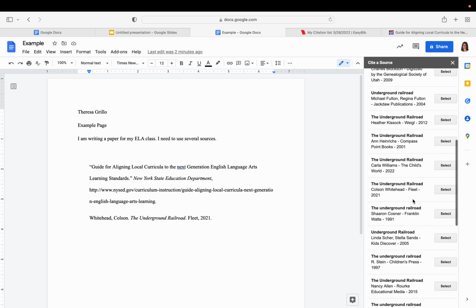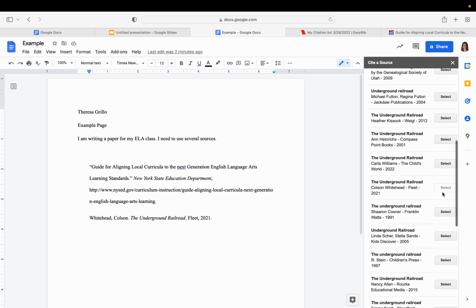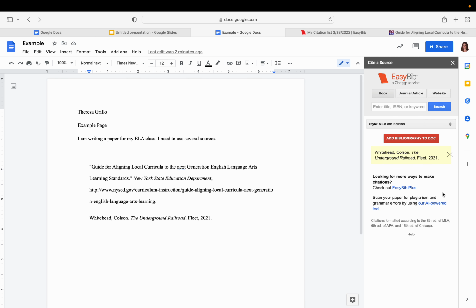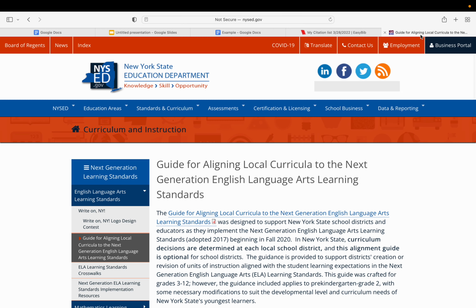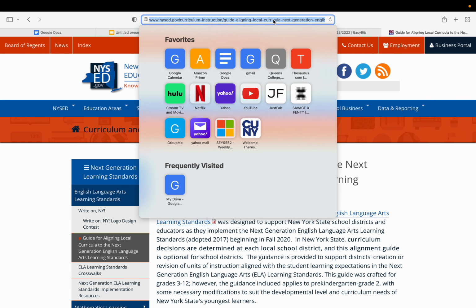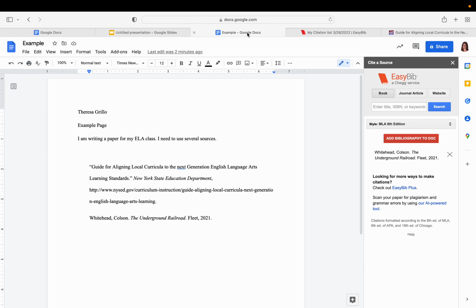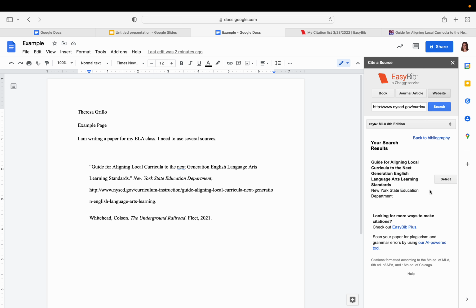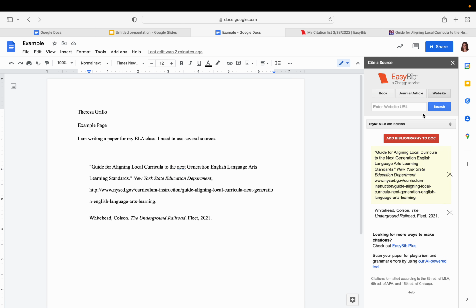I have to figure out the correct version, which would be this one, select, and then it comes to this little page that has your citation right here. So say I were to do a website, this is the website I'm using, I'm copying the URL, click website, paste URL, search it. Because it's very specific, it only has one result. So now here it is, here's both of them.